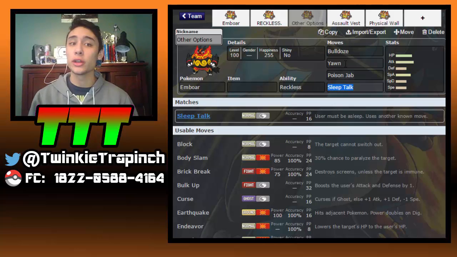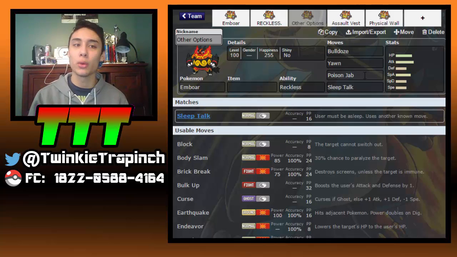You could also run Yawn to get some people to switch out because you don't want to deal with something. You can run Poison Jab to get some Fairy coverage. You do have Iron Head, but Superpower and Head Smash are going to cover whatever Iron Head covers, so if you want some Fairy coverage, it's better to go with Poison Jab. They do the same amount of damage, but this gets some better coverage, I personally think.